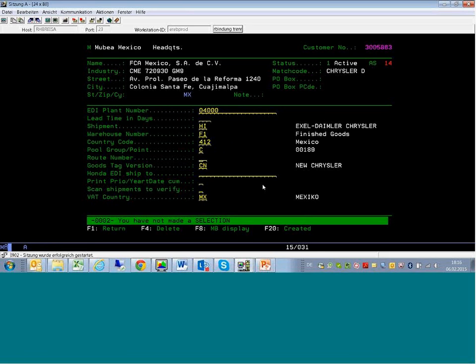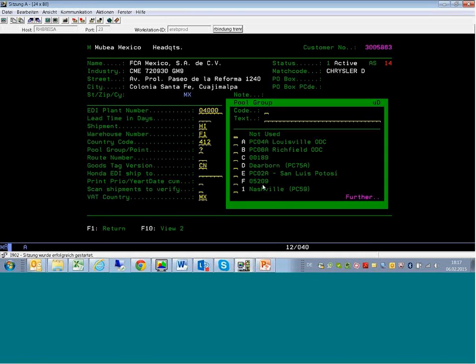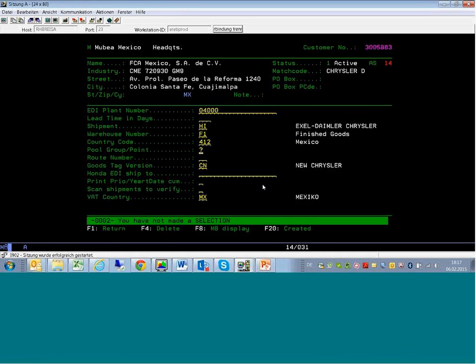Also, yes, but it's important. For example, if you have some time, but right now you are already working, and it's no problem. But it might be that you get a new customer, a new shipping address, and then the customer tells you you didn't send the pool group, for example, in the ASN. Then you know that you have to go here and put this information for the pool group in the shipping point.